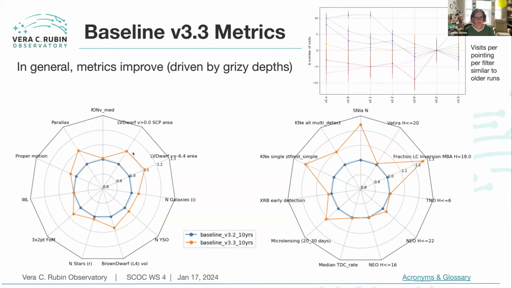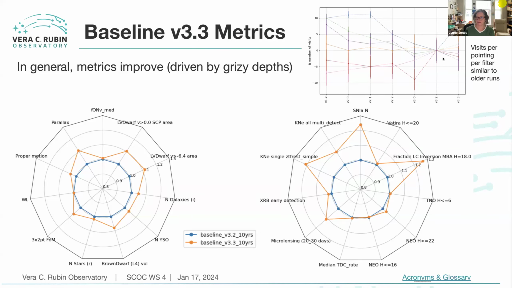These are just a subset of metrics. Again, we always end up showing a subset of metrics. You've maybe seen these same metrics in the mesh grid plot, but here I put them as a radar plot so you can get at least some measurement of the increase in the value. Basically, these are static science metrics on the left: things like the number of stars, number of galaxies, parallax, proper motion, and those have all improved or stayed neutral. On the right, these are transient-based metrics or transient variables, and the metrics we show here are all increased as well or stayed neutral.